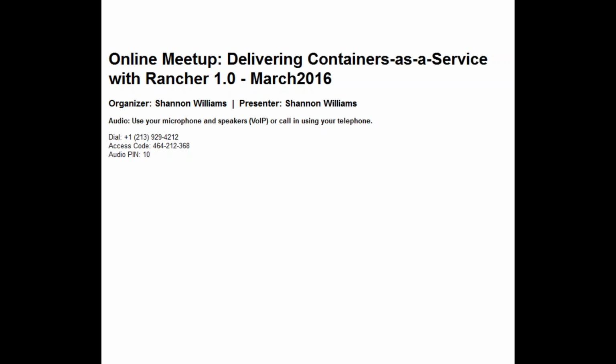Then Darren is going to jump in and demo this. He's going to show you some of the really cool new stuff in 1.0. He'll talk through how we're doing HA and Swarm and Kubernetes and a few things. He'll demo it and give you some ideas of what's new, and also focus more on using these new systems within the Rancher environment. Then we're going to switch over to Srdjan, who's going to talk about how they improved the development infrastructure and efficiency using Rancher and the Rancher catalog.